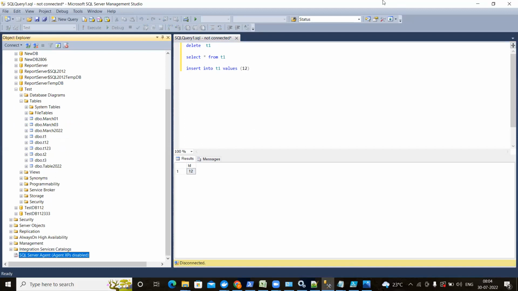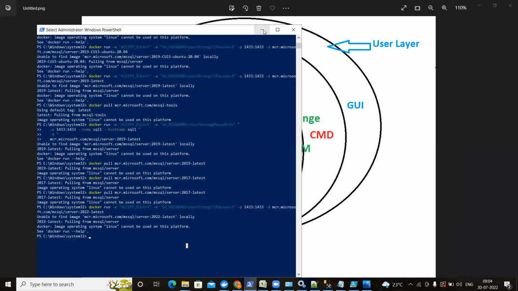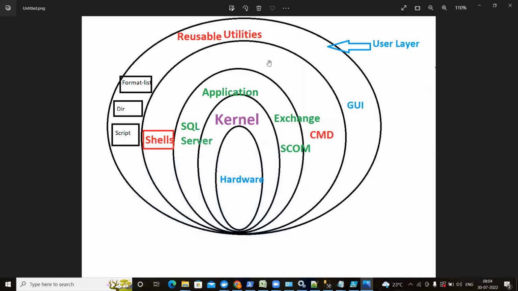Otherwise they will go to the command prompt and type something, or put commands in a batch file and run it. So there are multiple ways in which a user can perform any task or operation, or even run an individual command.